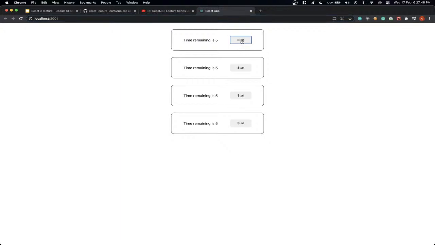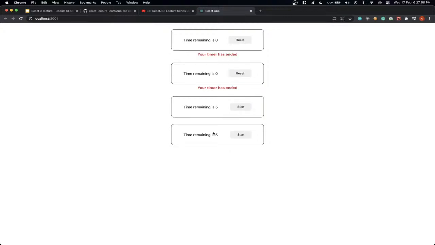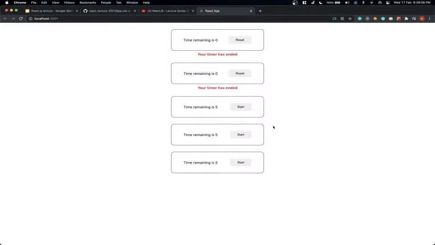And each of these timers, as you can see, is performing the same function, and I don't have to write any extra code. It's completely scalable. All I have to do is reuse that component which I made. We'll also look at learning to create a component, but right now I just wanted to show you what a component actually is. Now I have five timers and I refresh the page, another timer popped in, and each of these components is completely self-dependent.